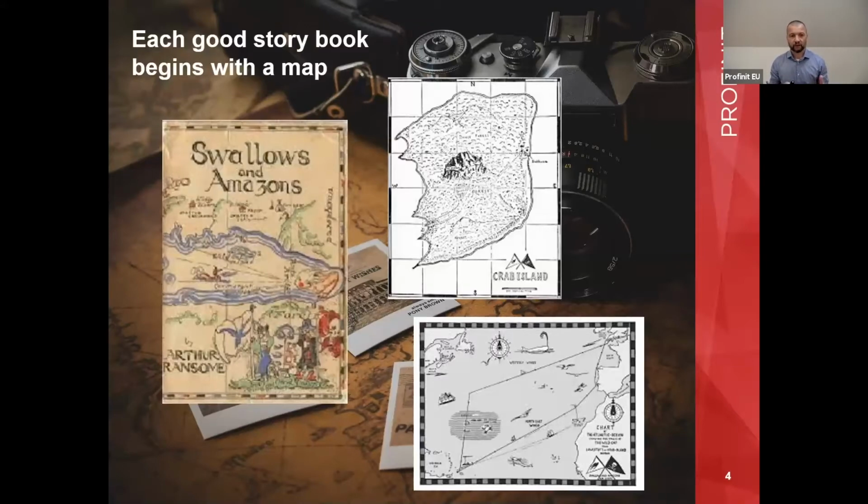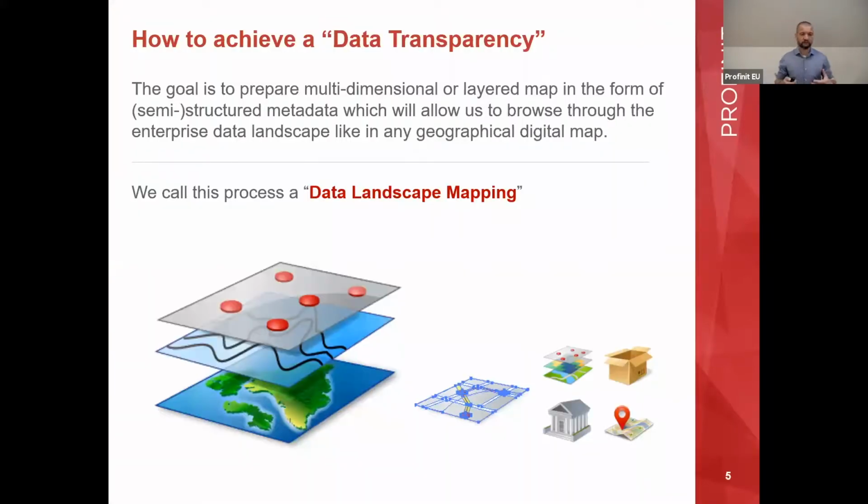So the story became more readable, more transparent, and more comfortable for the readers to simply understand it and go through the story. So I believe that drawing a map is exactly the way to tell good stories with good endings, and maybe stories which will then deserve nice new sequels. So we will do something similar. We will simply try to draw a map of our data landscape, of all the data that we have in the company. And of course, in history, all the maps were drawn on paper.